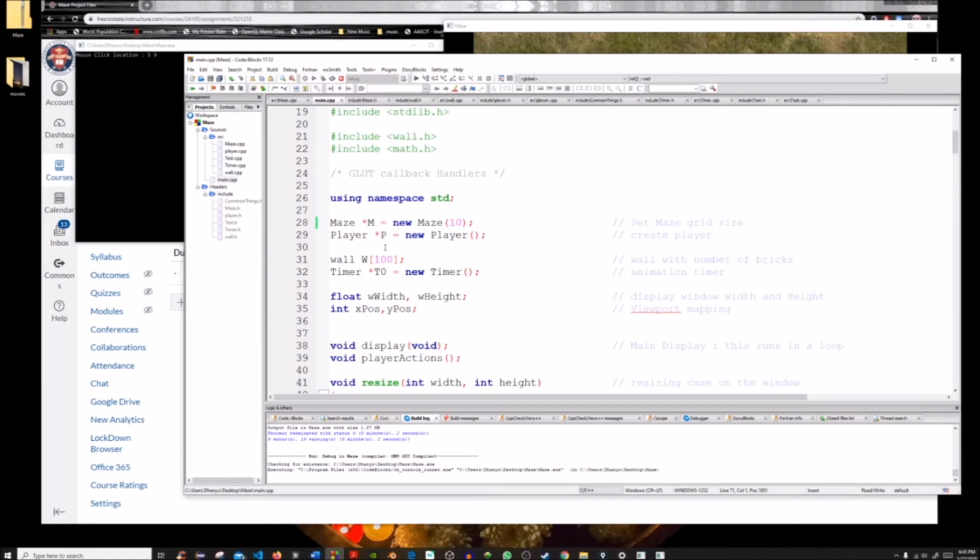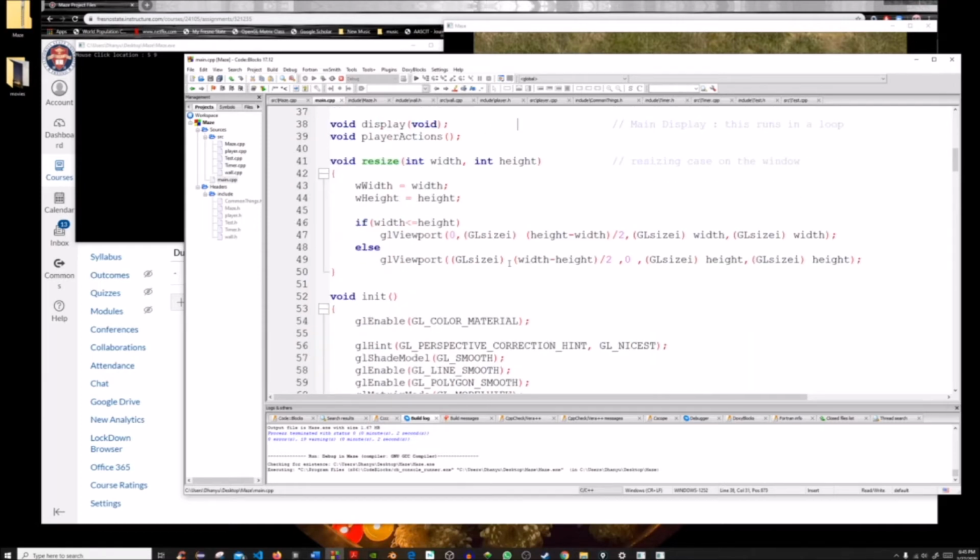This is the beginning of the program. You set up your maze, you set up your player. Instead of one player, you will have multiple players. So player 1, player 2, player 3, or player fish, player frog, and whatever you want to do. And the water and mountains, or the buildings, create more walls for that. So wall, water, wall, whatever you call wall as the class name, and then just have some arrays of bricks that you can set up. Okay, so that's how you do that part.